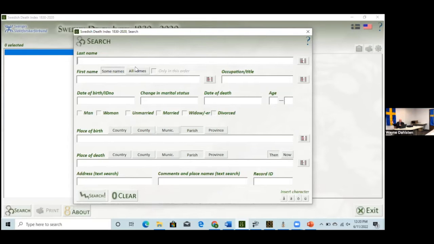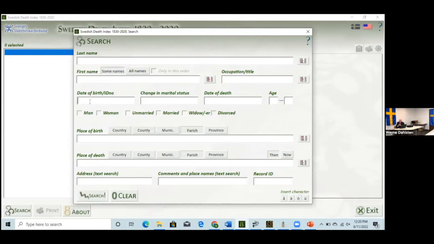You can put in occupation or title, but unless you know what Swedish occupation or title is actually in the record that you're looking for, you don't want to put in the Swedish information. So you put in as little information as you can to use these databases. And then for the dates, you put in the year first, then a 2-digit month, then a 2-digit date.